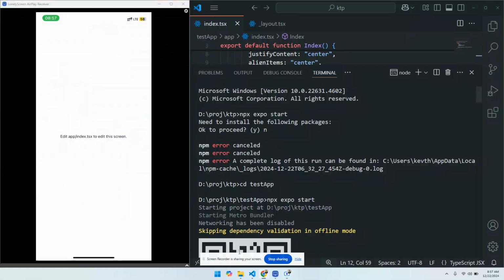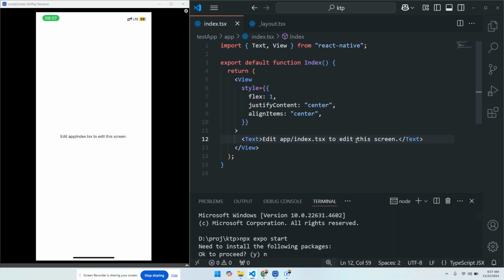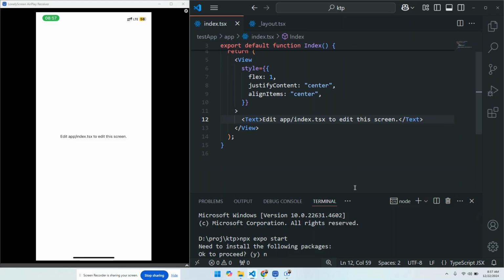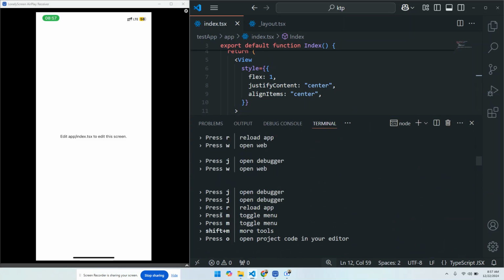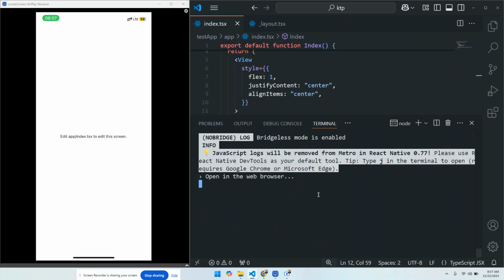Hi. So now that we're able to run our application on our device successfully, I should now show you, I think, an easy way to run your application as well. Remember there's this W here where you can just open web. When you click on this W, it opens your project inside a web browser.